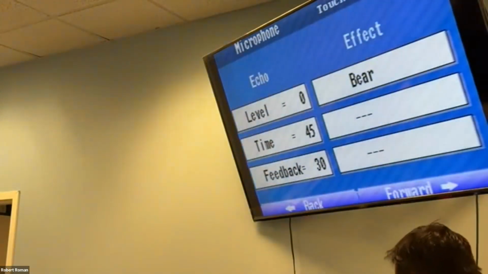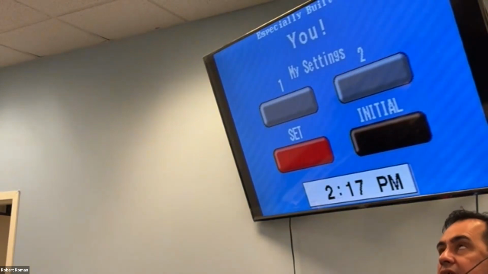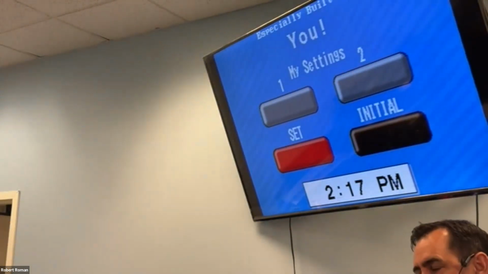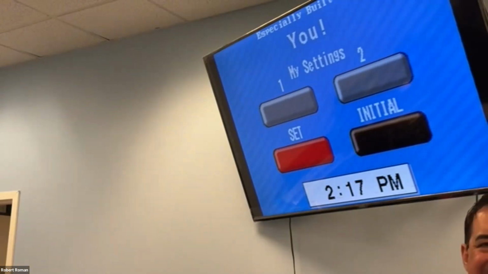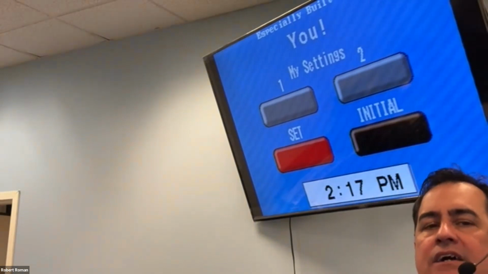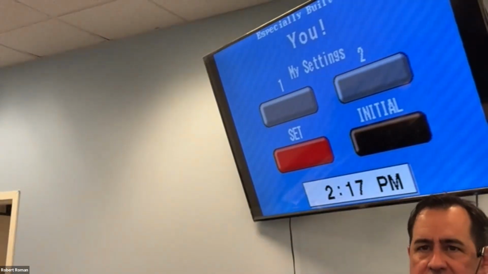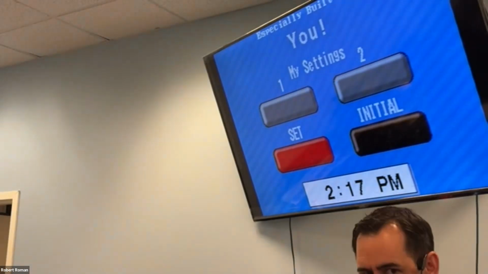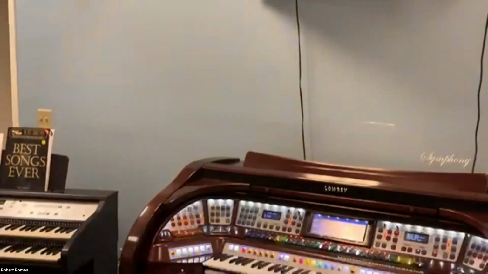It'll actually go back when you do that. You only want to use value in setting if you want it to be a specific way every time. Most people bring up the screen option so that way they can adjust it from there. But it just gets you there a lot faster. Okay? Now, that I've said all of that stuff.